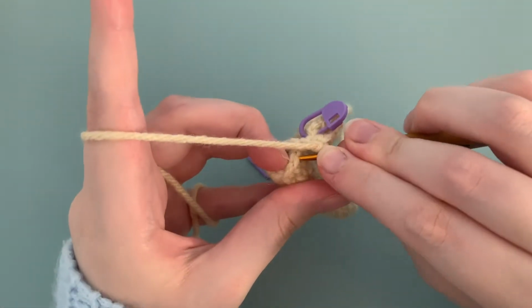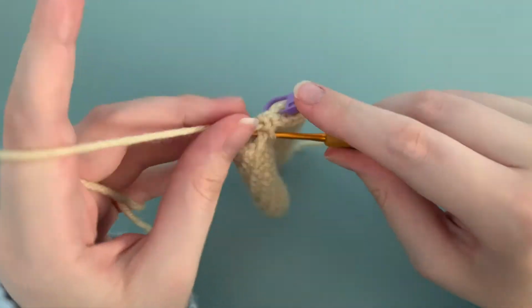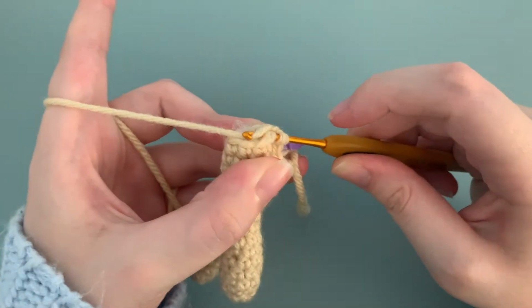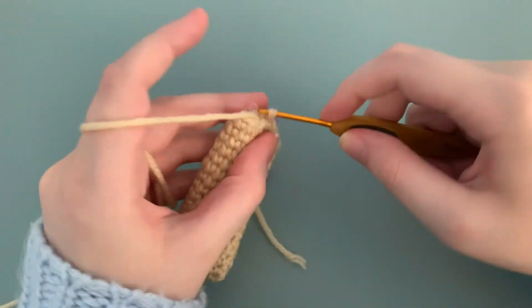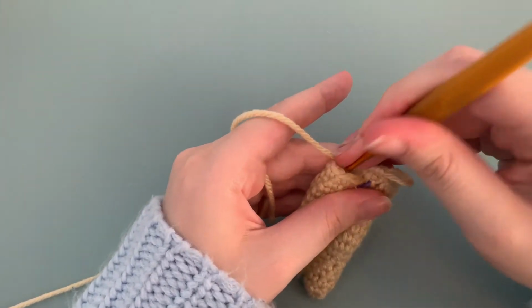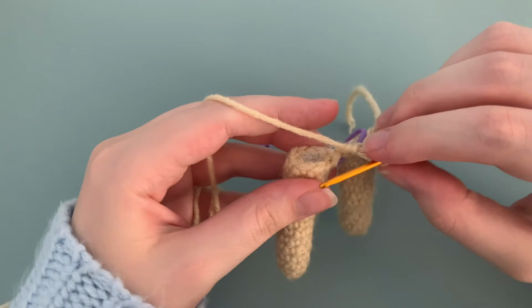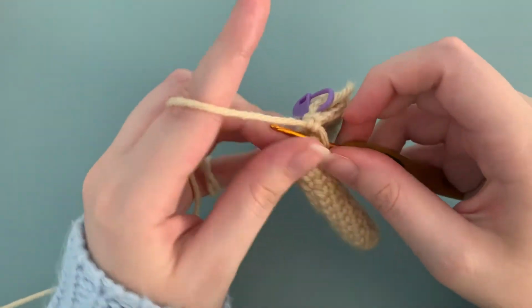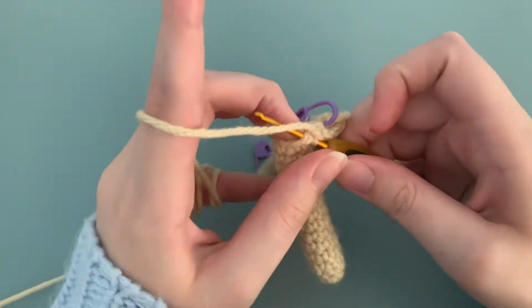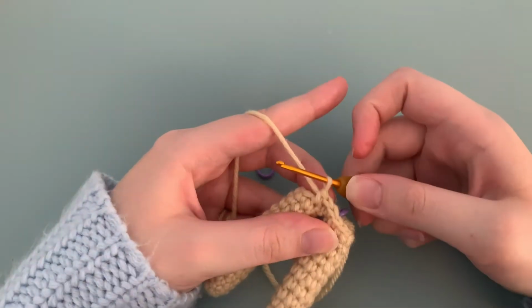So that was right here, and we're gonna go under here, and we're going to do another single crochet. This is why I said you have to push that polyfill down a bit, because it can cause some problems. Just push that down. Right. Okay, so right under where we had our stitch marker, we're going to do our single crochet. Keep a lot of tension in this area as well, because you don't want it to look too messy, okay? So I just did my single crochet.